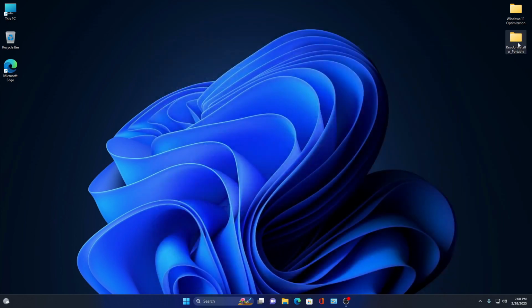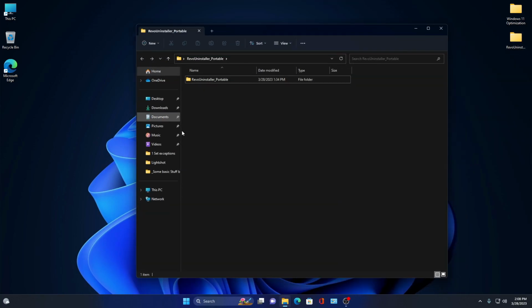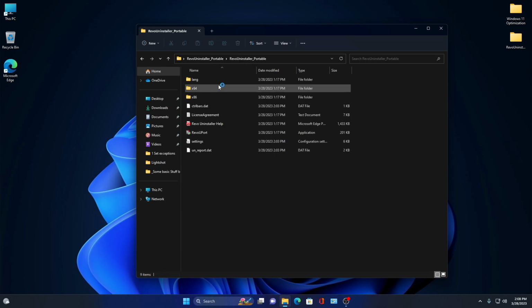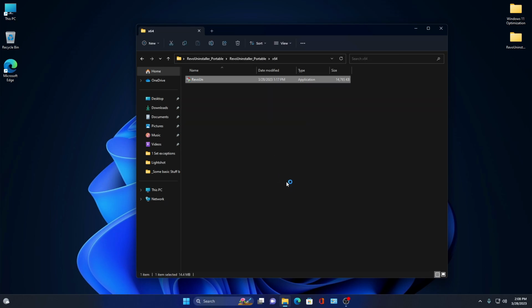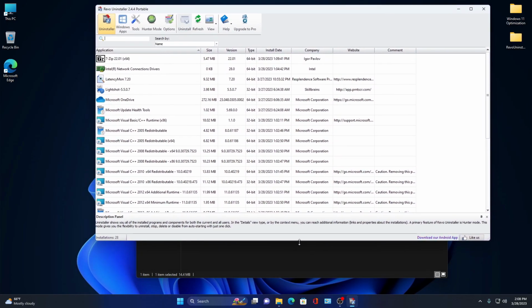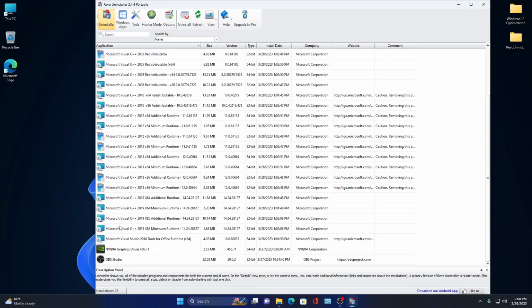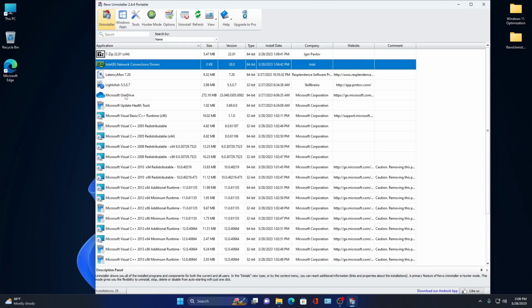I will start with Revo Uninstaller and I will continue with Windows optimization with the settings and control panel. I'll open Revo Uninstaller now. Sometimes I'm not gonna talk so much because I think it's useless to speak. If I must say something about the process, I will tell you.